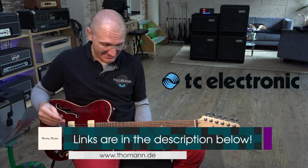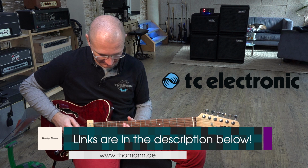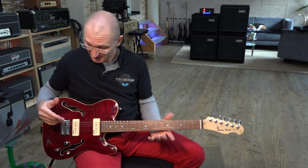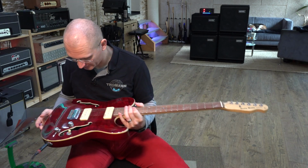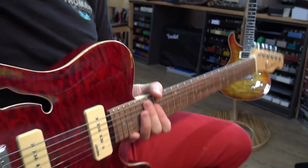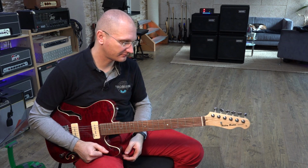It's tunable. Intonation. It's there. How easily is it adjustable? Well, that bridge looks as if you have a lot of options there, more than on a traditional T-style guitar. How does it play when it comes out of the box? Well, great.